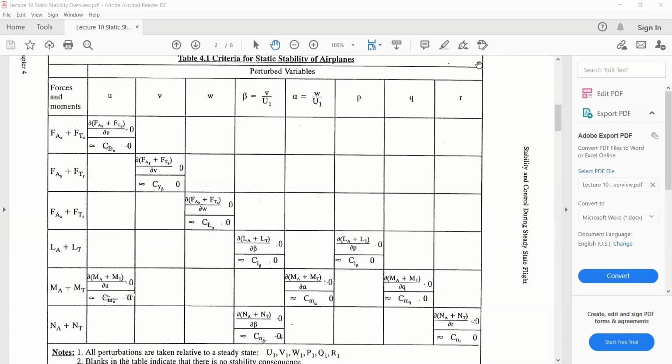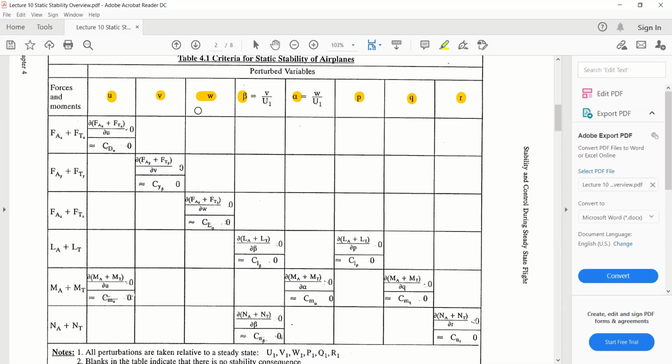All right, so in this table on the top, they're showing the motion variables that we talked about. These are the perturbed motion variables. So there's U, V, and W. Here's P, Q, and R. And then here's the derived variables that we talked about, the perturbation, side slip, and angle of attack.